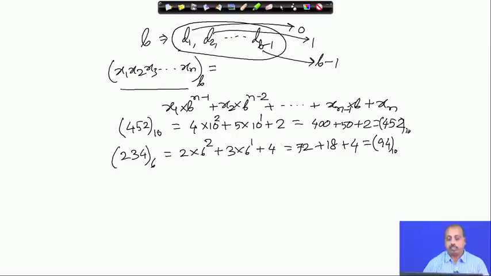So, this way for numbers given in any number system, we can find out the corresponding value in the decimal number system. And of course, we can represent any number in any number system. What I mean is any value that is given to me in decimal number system, I can represent it in any other desirable number system. But something to be noted is that if the base of the number system is B, then the digits must be 0, 1 like this up to B minus 1. It cannot have a digit whose value is more than B. That is not possible, then it is not a valid number system.